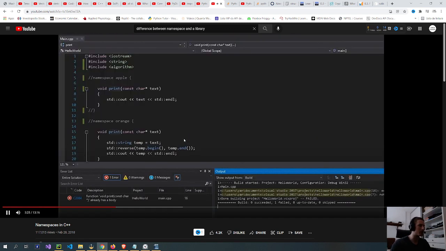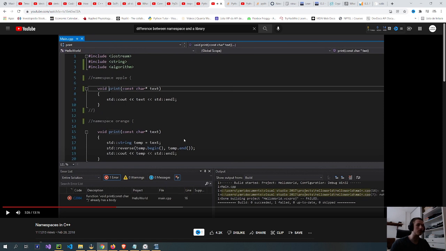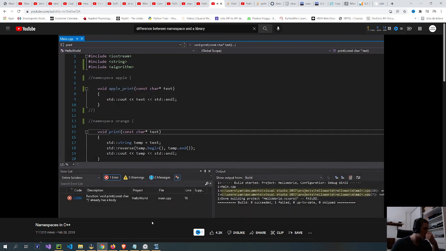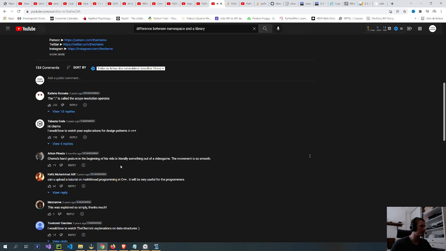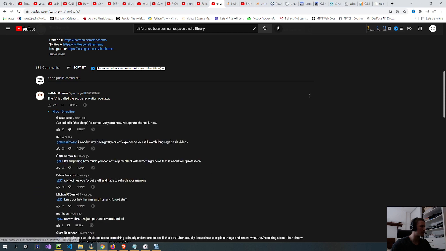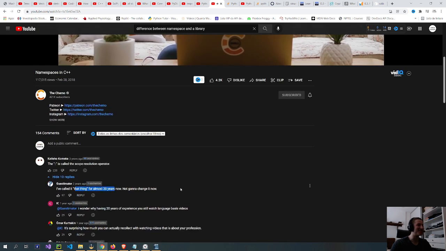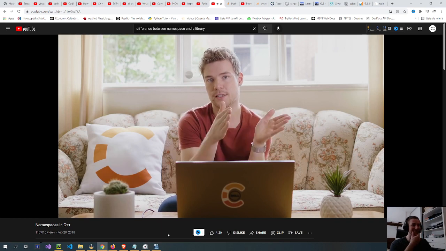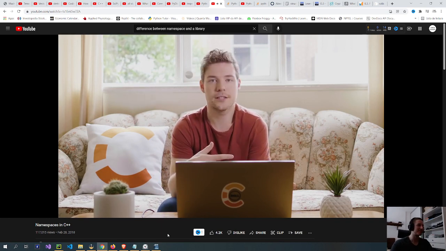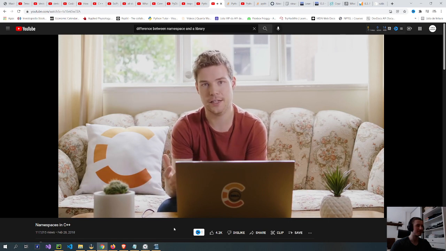So in our code, that would be the equivalent of if I literally wrote something like apple print and orange print. And then you can see that, oh okay, these two functions are different, because this is the apple print version, this is the orange print version. And that's actually what C libraries tend to do, because I can't make a function just called init, because init is such a common name. If every library was to just name their functions init, then you could never use those libraries together without having to modify the source code. So what they usually do is prepend the name of the library to it. So glfw init. And that works because it's a fairly unique name, right? glfw init. Okay, cool. That's specific to that glfw library.